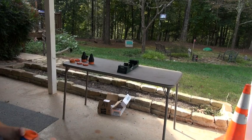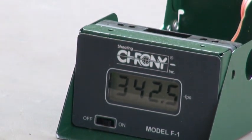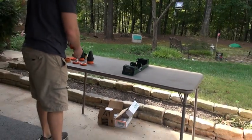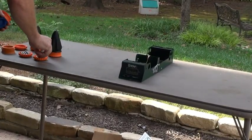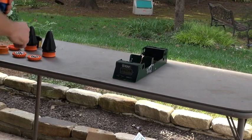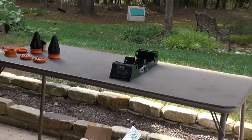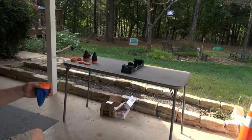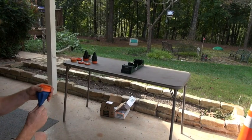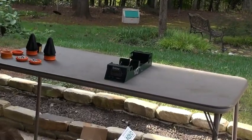Zoom in there and you're going to see 342.5. Notice, that's the blue pouch — that's the pro pouch, quarter inch ammo. You're not going to get that with the black pouches; you're going to get closer to 275. We'll do that after this, but we just want to show you what power this thing has, and a lot of it is technique too.